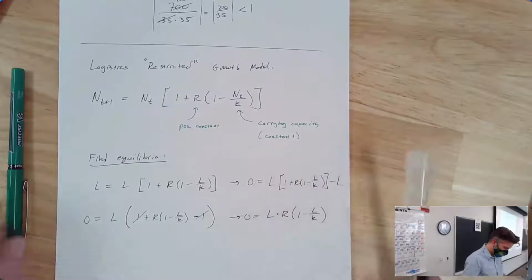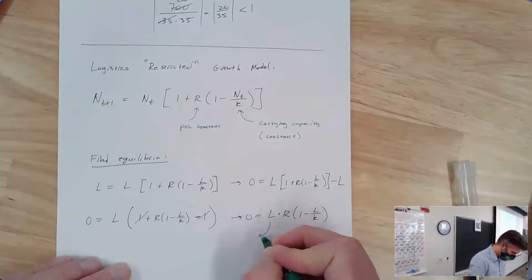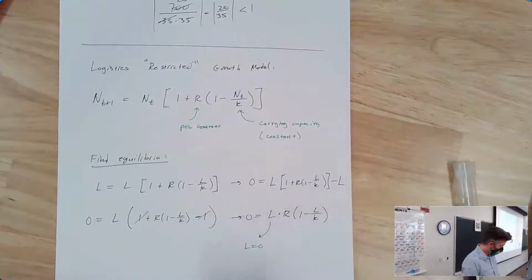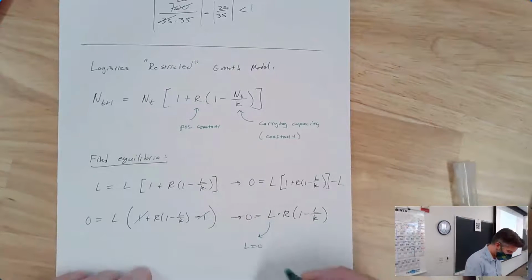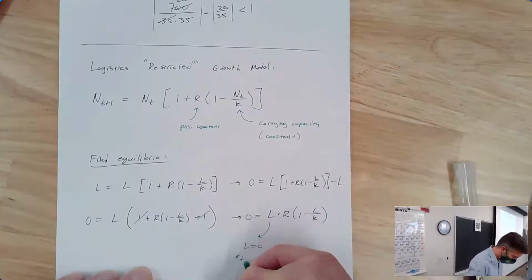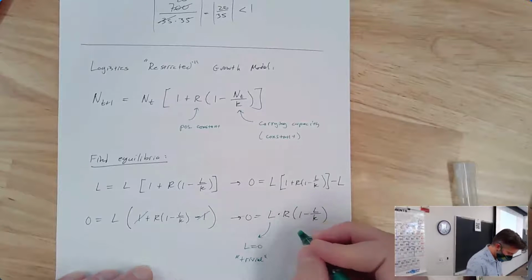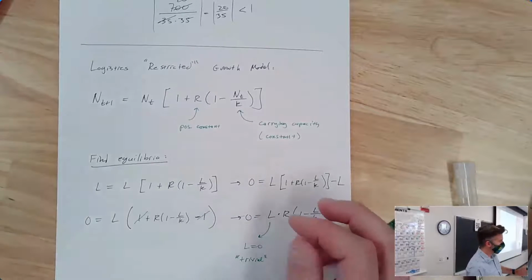So either L can be 0, which is not very interesting. If you're talking about population growth, if you're starting with 0 animals, then you're saying that's stable. Well, it's kind of like duh. Of course, if you have 0 animals, you're not going to get more animals because they can't make more animals if you don't have any animals to make more animals. So this is kind of the trivial equilibrium. Of course, that's listed as an equilibrium. I almost said it was stable. I don't think it's actually stable.